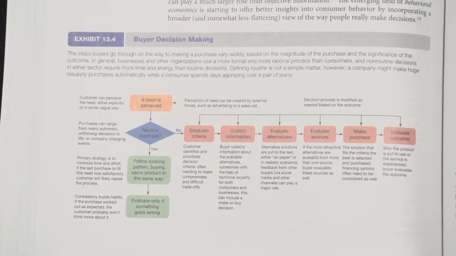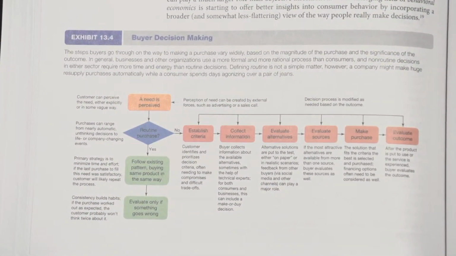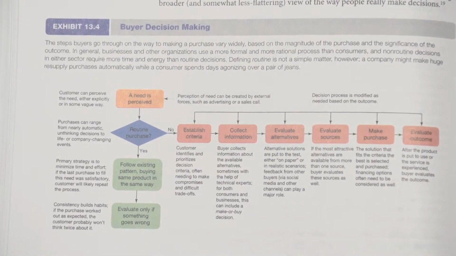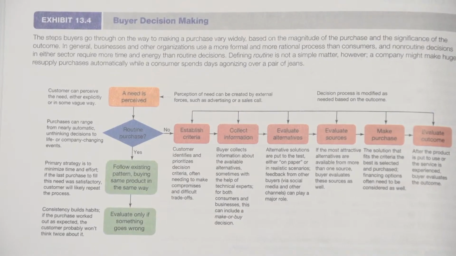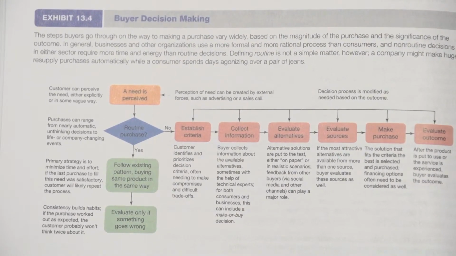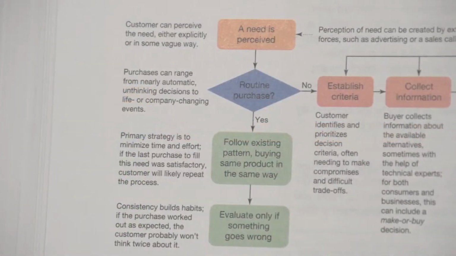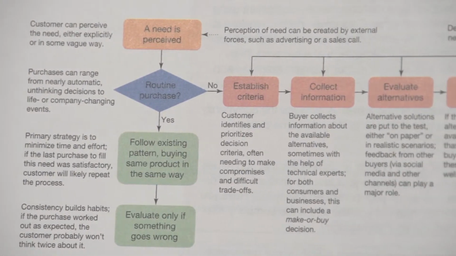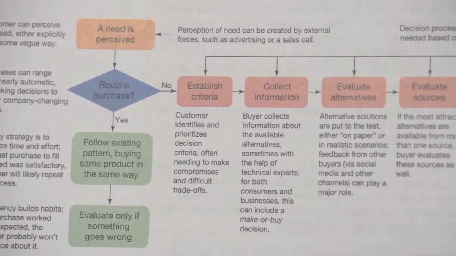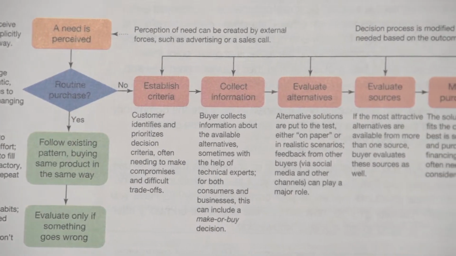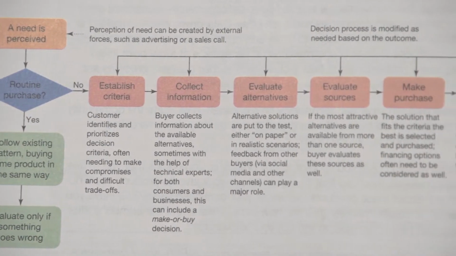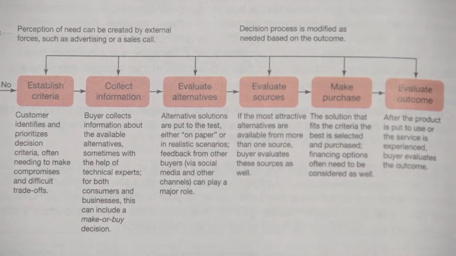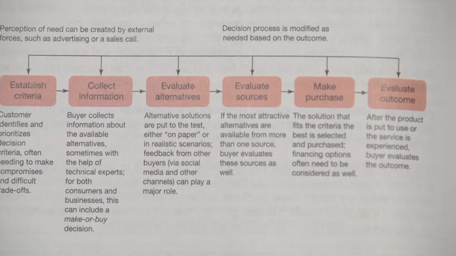Even for complex, multi-layered ideas such as buyer decision-making, the exhibits that teach approach distills a considerable amount of textual information into a single easy-to-follow diagram. This flowchart shows the steps involving both routine and non-routine purchase decisions with the decision-making tactics employed at each step. Rather than forcing students to read and parse several pages of text to get all these key points, this exhibit does much of that work for them so they can concentrate on understanding and remembering the essential information.